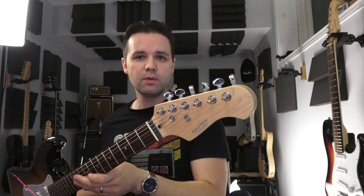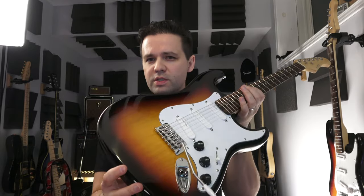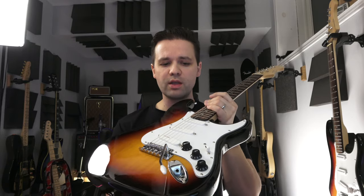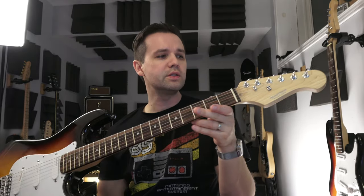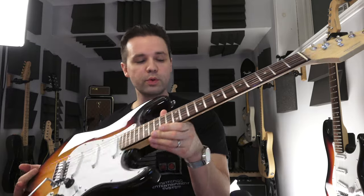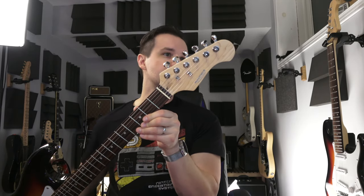Now let's compare that to my modded version. I'll go over how much I actually put into this guitar — it's kind of funny, I spent more on the upgrades than the guitar is worth. Tuners were $60. Pickups, $150. And the wiring, about $30 to $40. So you're looking at another $200 plus in upgrades on a $71 guitar. Exact same guitar — basswood body, rosewood fingerboard on maple neck. Really nice finish again on the neck. They did a great job, and the headstock is actually pretty appealing. It kind of almost looks like a Fender.